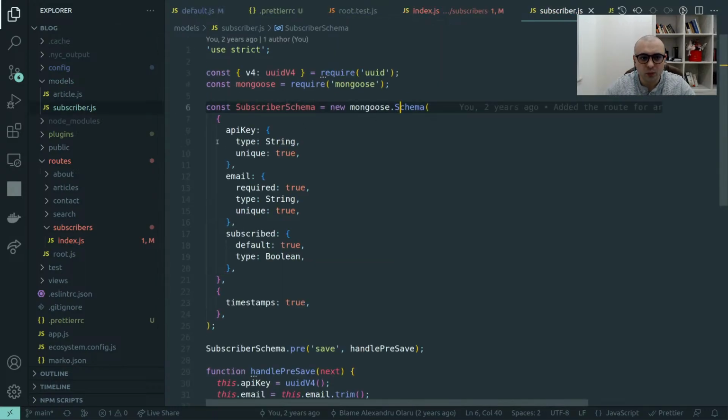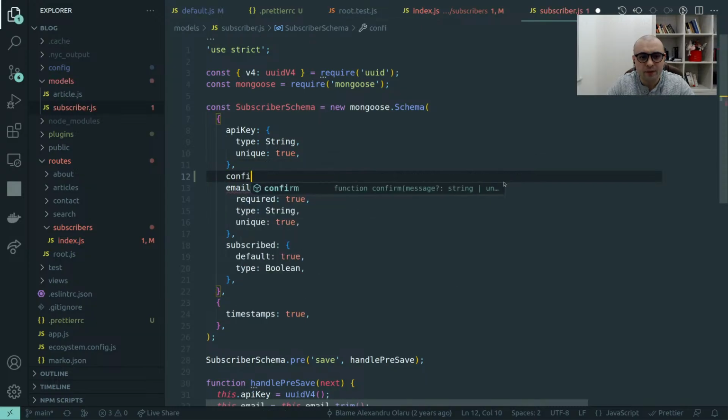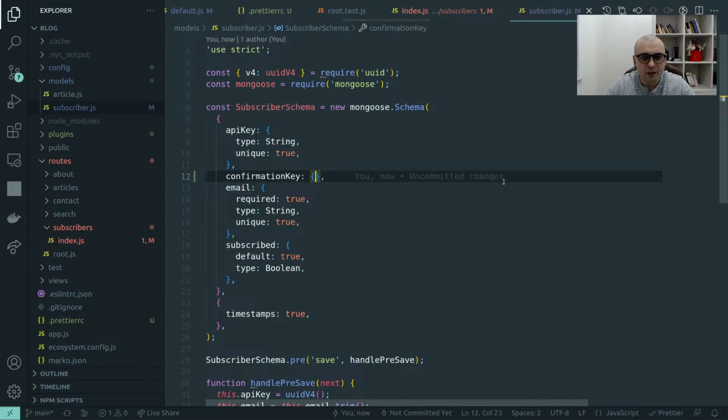Subscriber. What do we have here? We have API key. That's correct. Probably we'll need some sort of confirmation key. Confirmation key.